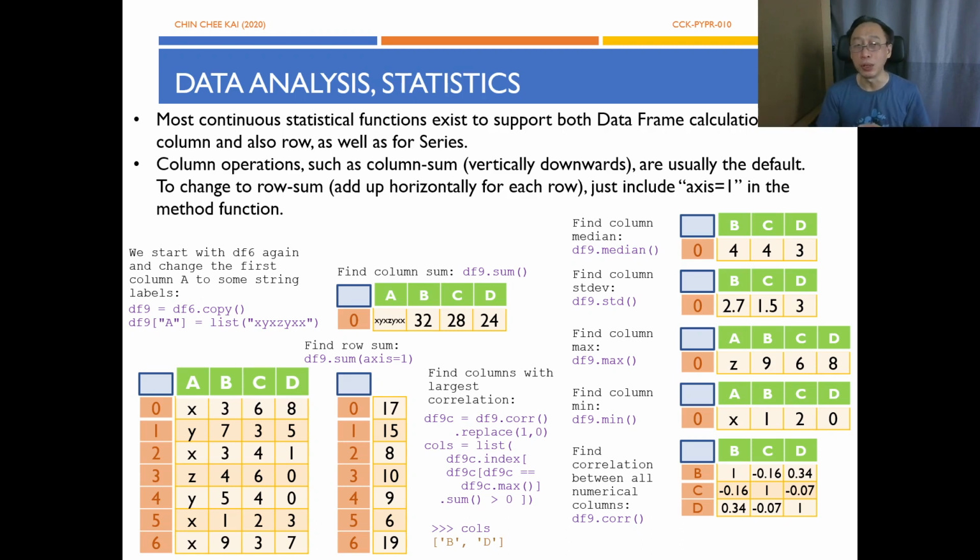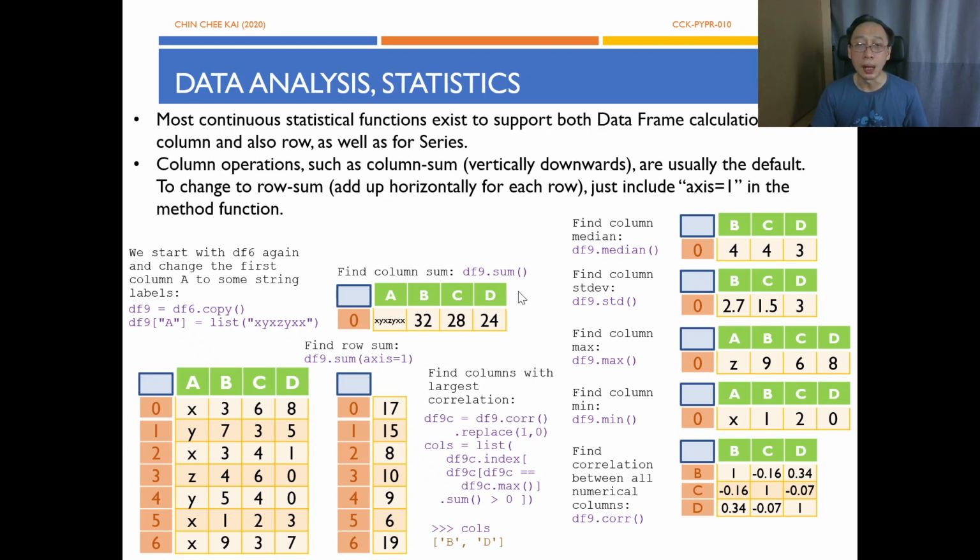For example, when we want to add up all the numbers in a column, in a row, or across the entire data frame, we can easily just summon data frame dot sum, that's all. And I think we have seen that before, right? In our discussion of error detection and handling. If it's normal integers, we will sum them up.